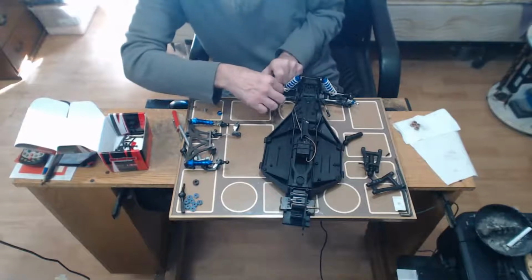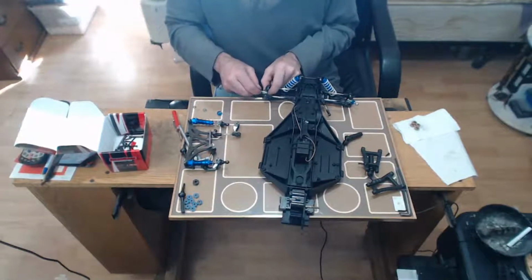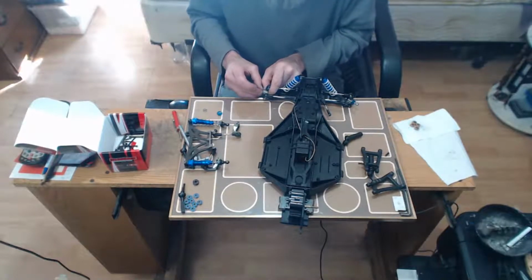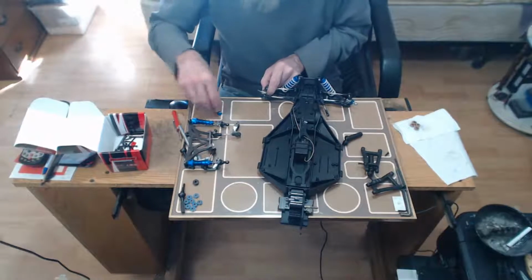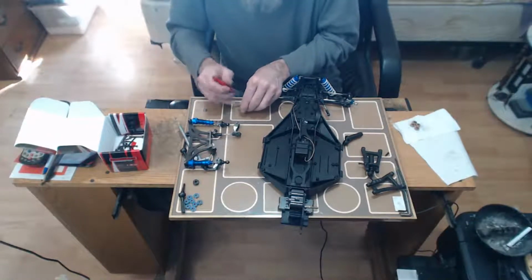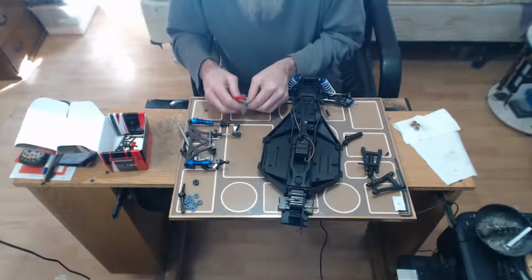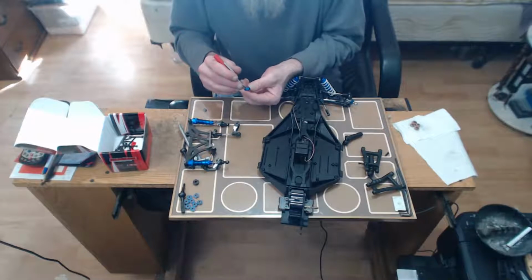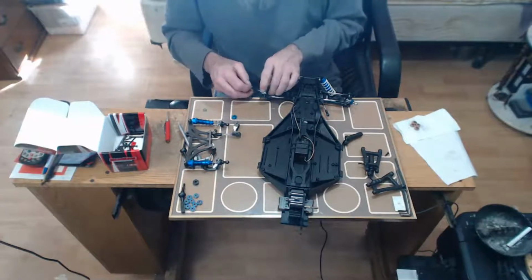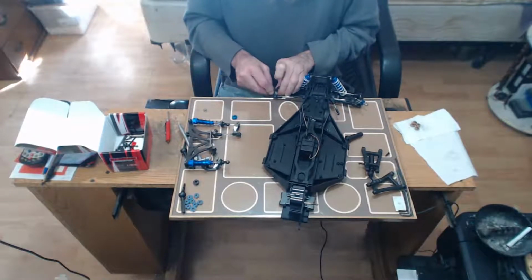But yeah, when I figure out what exactly I'm going to do with my front hexes, these things are so easy to swap around. I'll make a change then, but I'll probably end up with those Exotech titaniums up here. It also depends on which front tires I run, because I got a set of the Traxxas funny car wheels I was thinking about using on this rig. And of course, the front wheels on those are bearings. They don't use the hex.